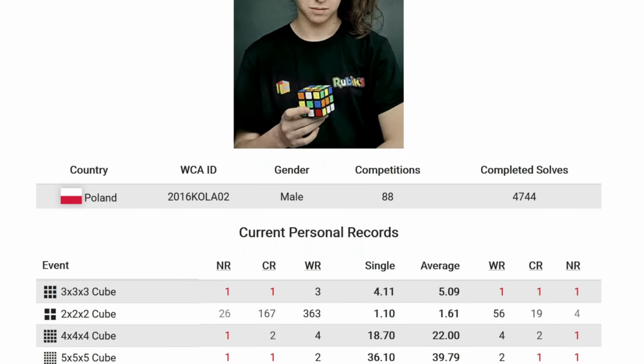Wow. Tymon, you mad scientist. So, Tymon Kolasiński. What can I say about him? Pseudo-slotting god, innovator, becomes incredible at every event he decides to practice, hard worker, one of the fastest 3x3 solvers. Actually, that's not even right anymore. The fastest cuber in the world.